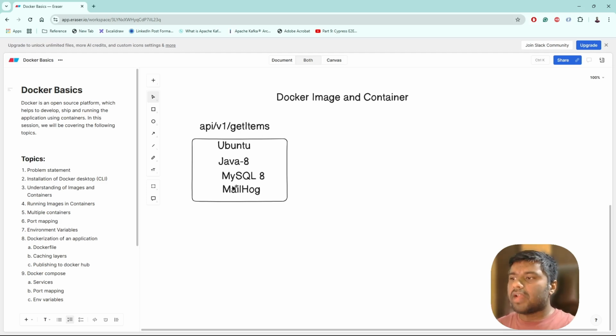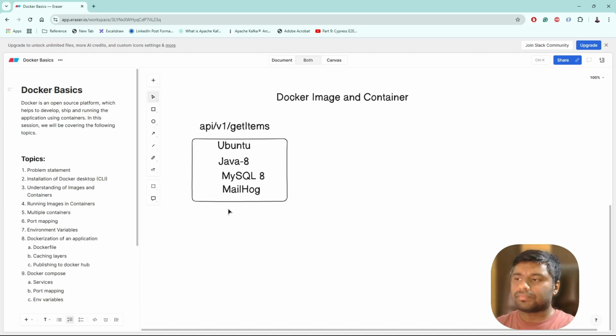Right now, these are the set of tools and dependencies that we have, which we need to have in our system if we want to execute and run the specific service on our system, right?